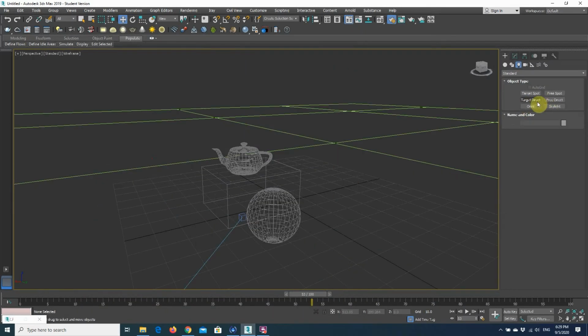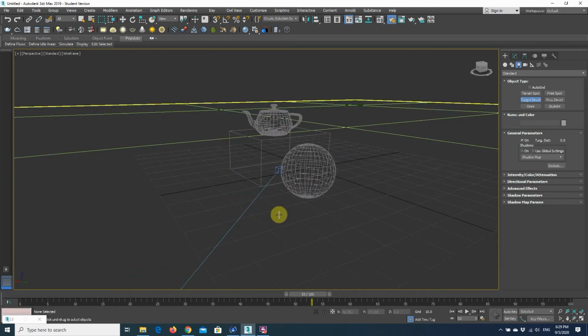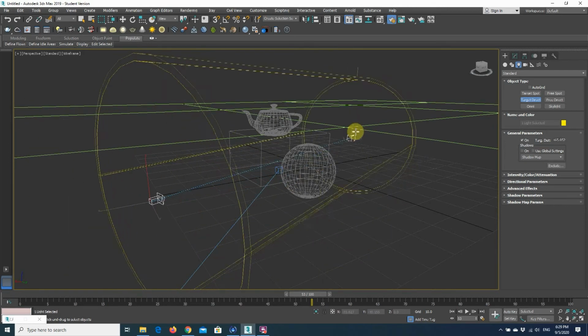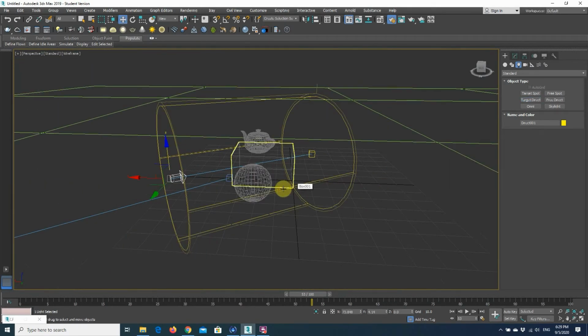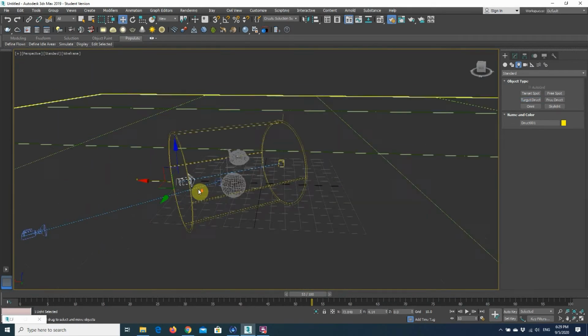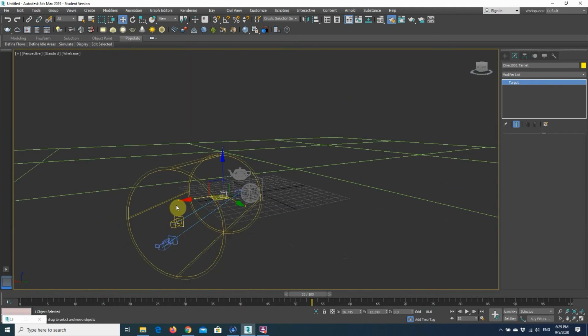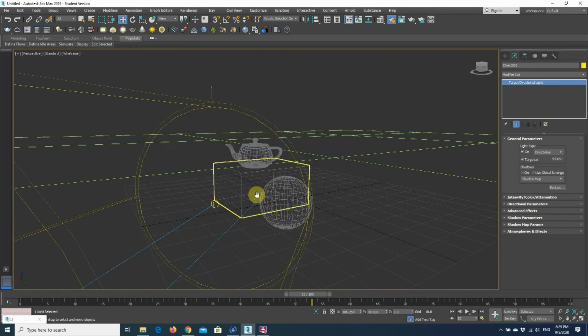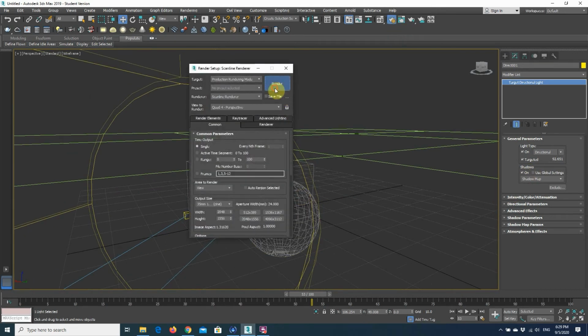Let's move on to the target directional light, and they're mostly used to simulate sunlight. Let's see how these work. I don't usually use them very often, so okay, once that is done, again, I can click on the shadows. Let's see how it looks like.